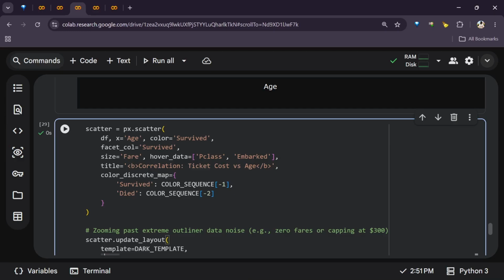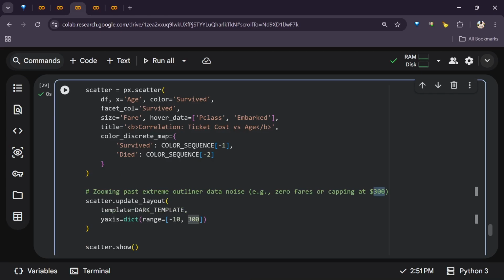But in this case, we said we just want a maximum of $300. We want to see between the range of -10 and $300, so that we can, technically, quote-unquote, exclude extreme outliers. That's just the idea of that.